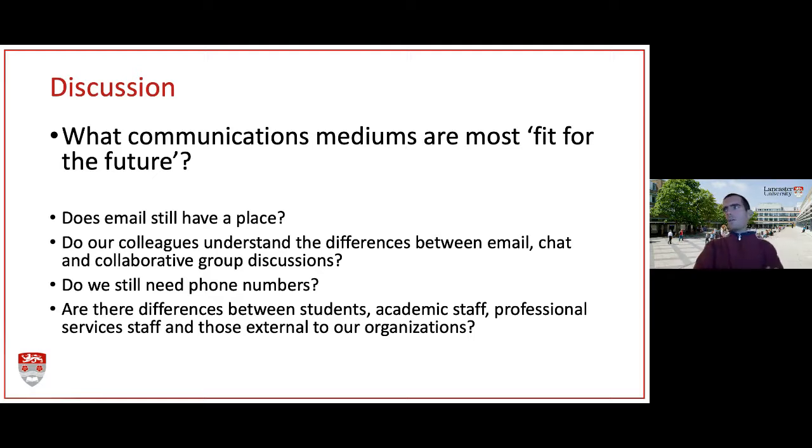But I think one of the main issues we come up against, and I've no doubt this appears in other institutions, is colleagues' understanding or lack of understanding amongst all of us really about the differences and the most appropriate times to use email, Teams chat, Teams collaborative group discussions, and then in some areas where you still have phone numbers where that fits. So I think the whole discussion here is around what is the future of different communication mediums? Does email still have a place?